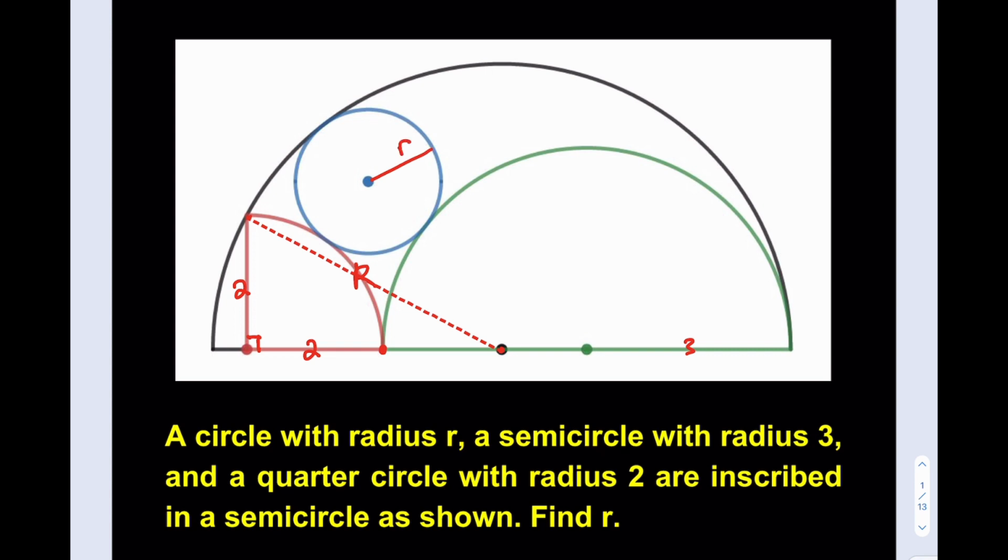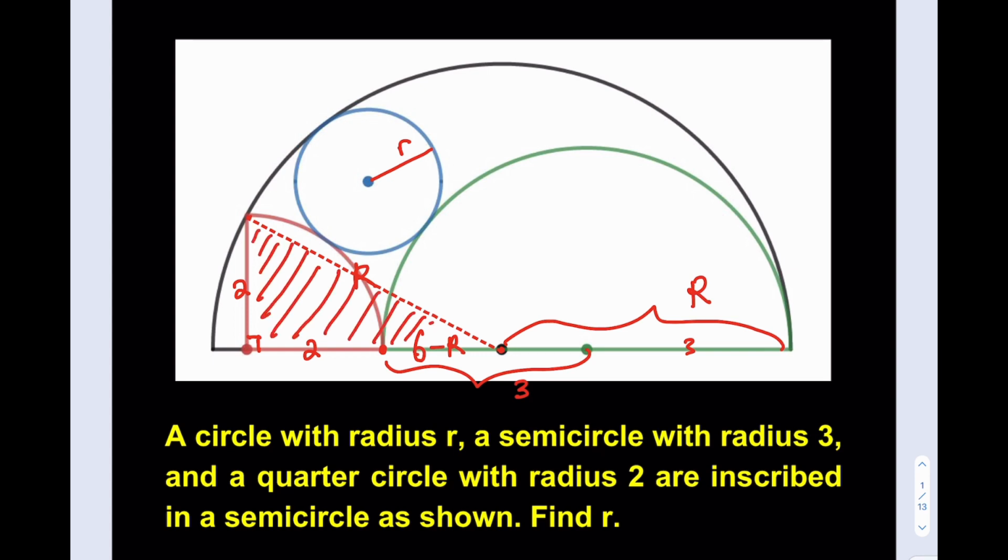Okay, so what do I have here? I need to find this length. So this is 3, then this is also 3. That means the diameter for the green semicircle, the smaller one, is 6. Well, from the 6, you're basically just subtracting the radius of the larger semicircle, which is R. So this length is going to be 6 minus R, correct? Okay, awesome. Now that gives me something to work with, because now, as you see here, I have a right triangle, right? And now I can write the base in terms of R, and the hypotenuse is R.